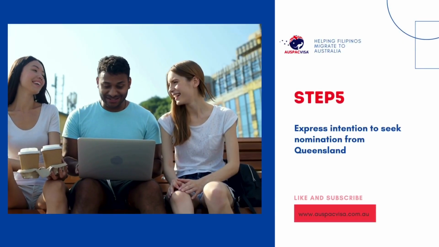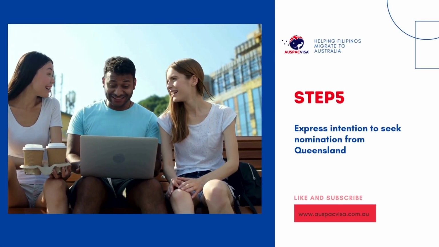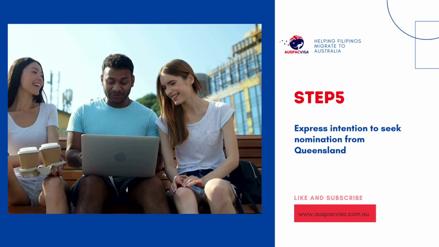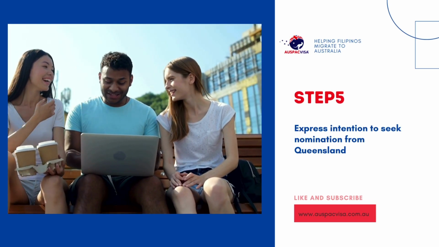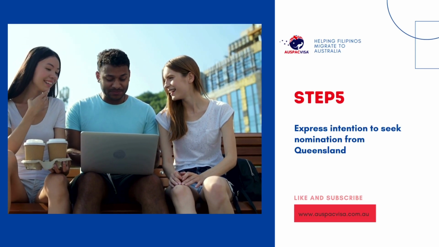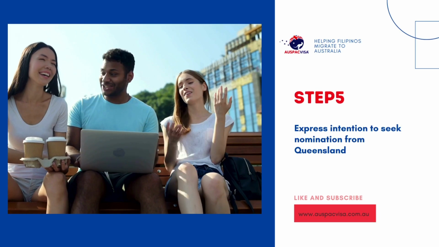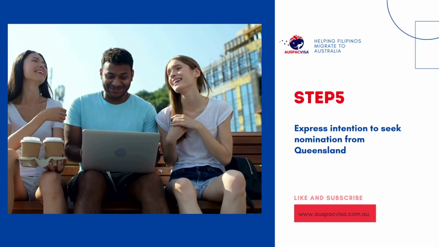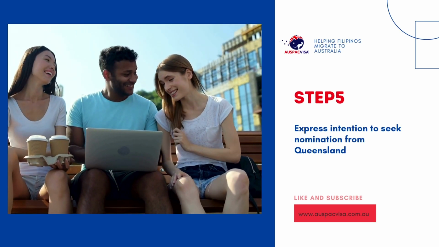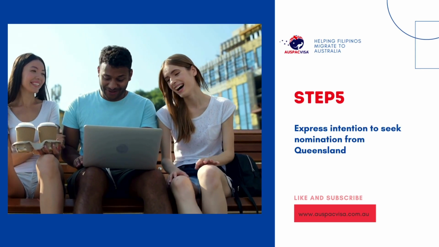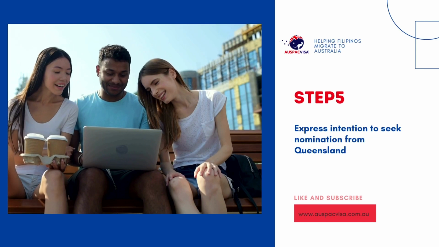The fifth step is to express intention to the state of Queensland to seek its nomination. Now, seeking a nomination from Queensland requires another set of procedure. You must advise BSMQ on how you meet the critical skills or sector requirement and provide them with the details of your employer and role and how this position is assisting in the COVID-19 response or recovery. Now, BSMQ assesses all EOIs that meet the Home Affairs and BSMQ criteria.